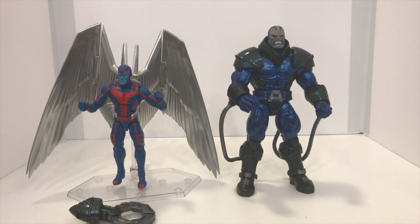I would also like to see them release a Hulk figure as War and a Wolverine figure as Death. And heck, while they're at it, why not give us an updated version of the Age of Apocalypse Wolverine? Overall, guys, I think it's really cool that they're already starting to do that, like I said, with the Caliban figure that is currently out. I do look forward to seeing many more figures that can go with this particular Apocalypse and being able to build out the four horsemen of Apocalypse.